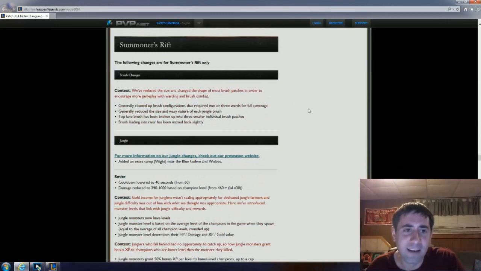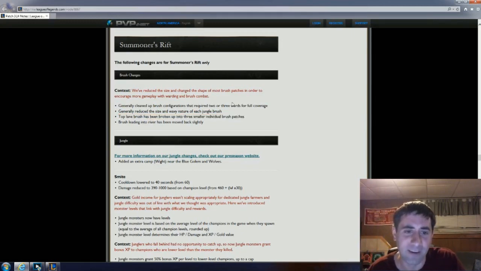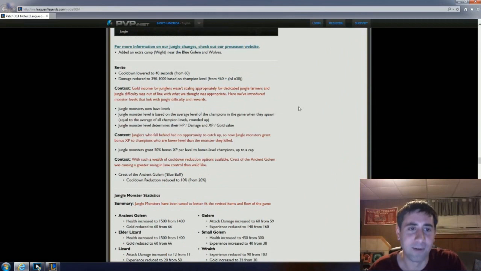Okay, finally, changes to Summoner's Rift. They have changed some of the brush around. They cleaned up brush configuration in a couple places. Top lane brush has been broken up into 3 smaller individual brush patches, but for some reason, bottom lane brush wasn't. Huh. Anyway, basically they changed around the brush in some parts of the map. Changed it around a little bit.